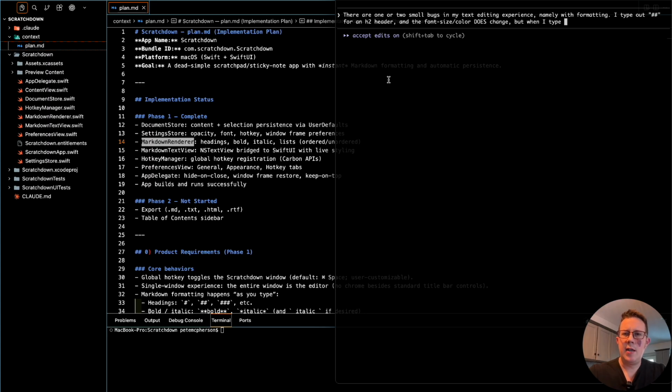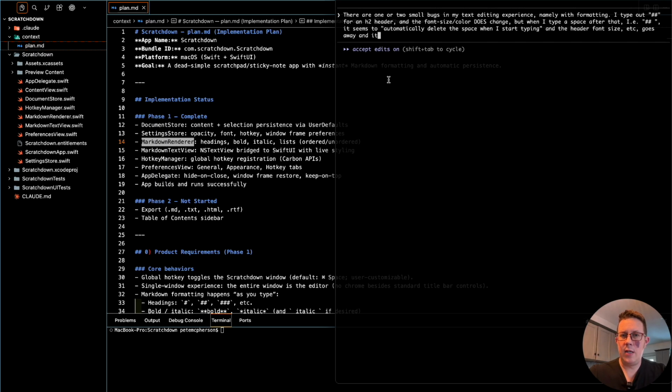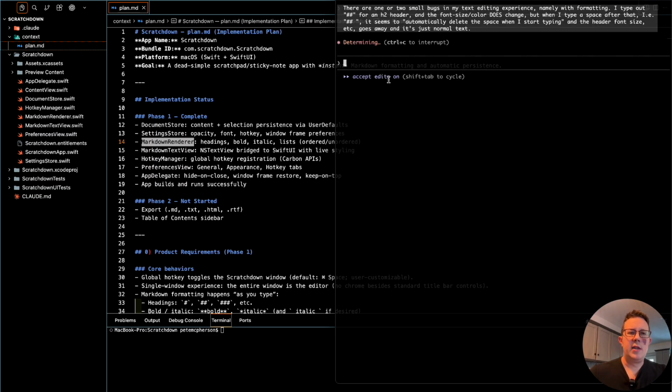But when I type a space after that, it seems to automatically delete the space. I start typing, and the header font size, etc. goes away, and it's just normal text. Let's just do one at a time.